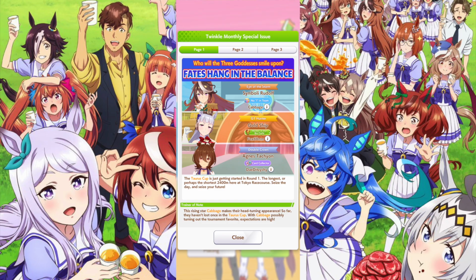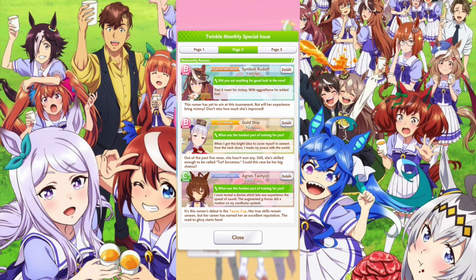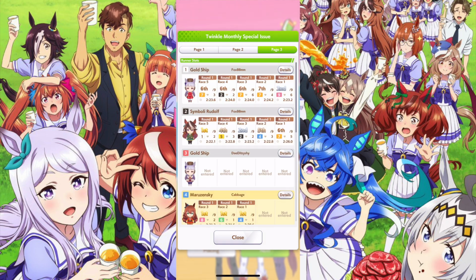Rising Star Cabbage makes their head-turning appearance. They haven't lost once in the Taurus Cup. Oh yeah. Yeah, these quotes from the racers are also cute. Alright, let's look at their first place finishers.